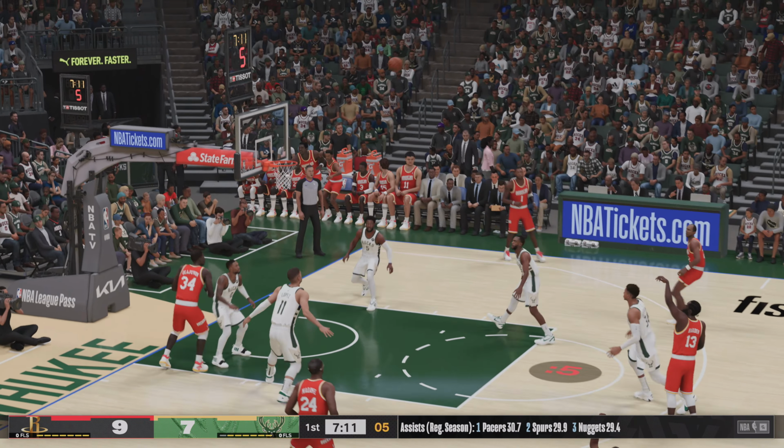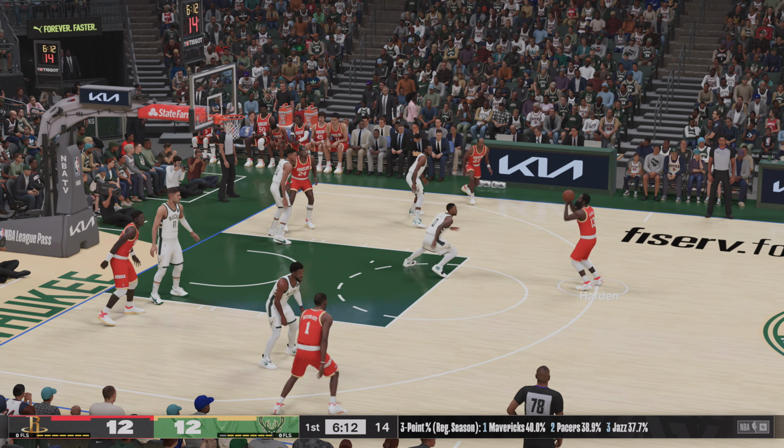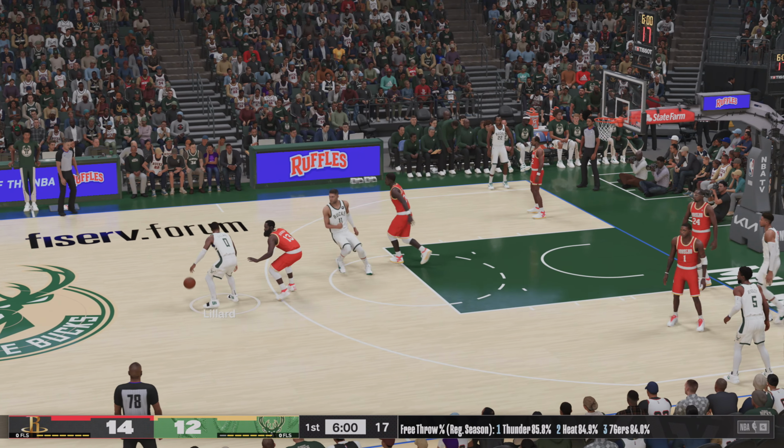Lillard outside. Passes it to Beasley. Now, here's Antetokounmpo. Bucks passing it around. Shots good by Middleton. Middleton's got his second basket. Giannis's teammates know he's selfless. He's going to get the ball to the open guy, and it's on you to find your shot. Harden outside. Score the basket. His fourth. He's only missed one of his five shots tonight. Well, that's one way he can finish, but far from the only way he gets it done. He's got all kinds of tricks up his sleeve.